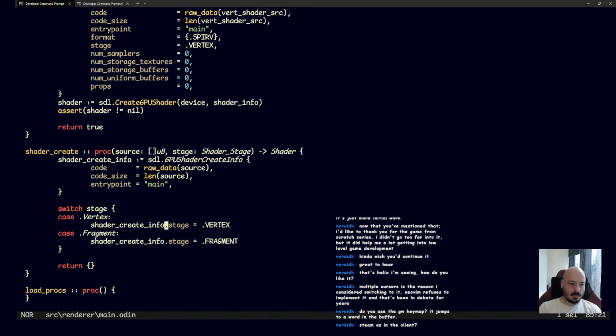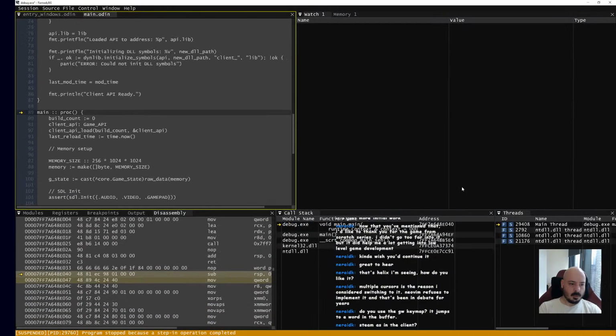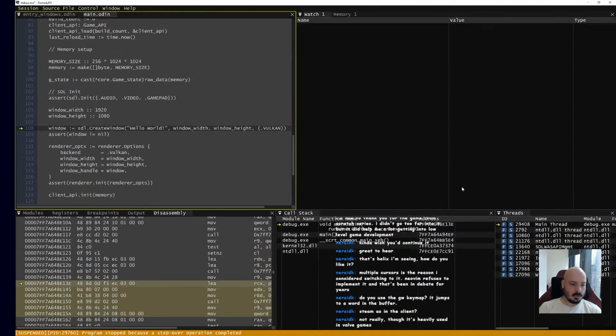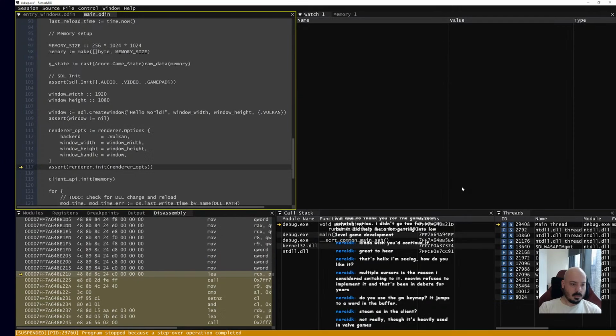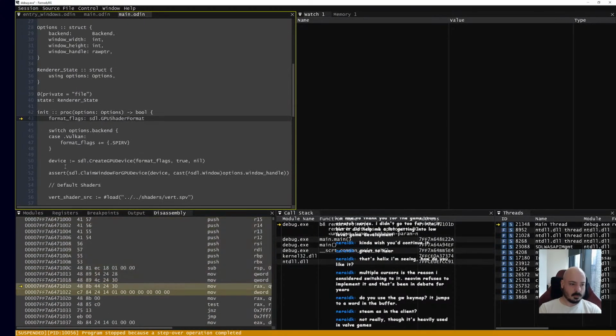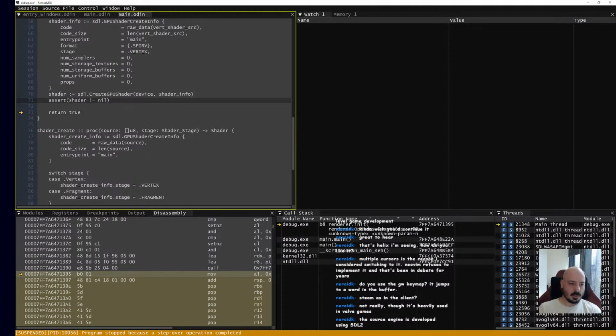Okay, so that's good. We need to have... Oh yeah, I was gonna have a look at this. Okay, gonna load the API. That's fine. Ah, crap. I was supposed to go into here. Okay, I just want to see if this works. Oh, I guess it does because there's an assert there. So we got to shade it back. Oh, it's not created by them, but it's heavily used by them and the source engine. Okay, yeah, that makes sense.